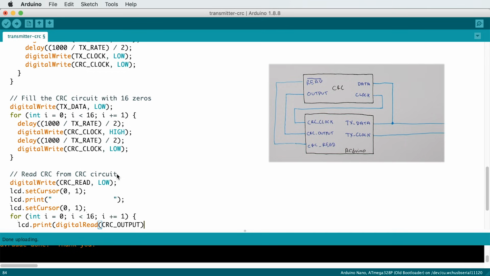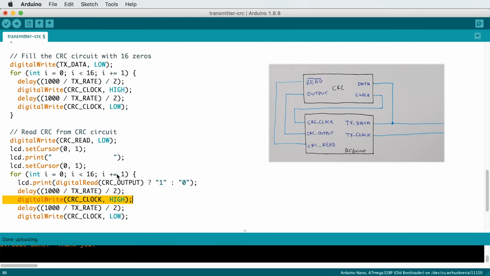And then if that is high, we want to print a 1, otherwise we will print a 0. So that'll grab the leftmost bit out of the CRC circuit. And then what we want to do is shift everything in the CRC circuit left 1 so we can get the next bit. And to do that, we just need to pulse the CRC clock. So I'm just going to grab this code here, which does a delay.